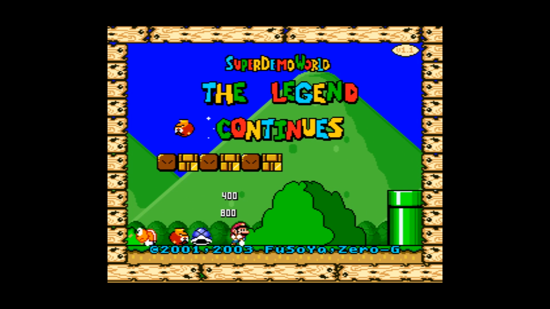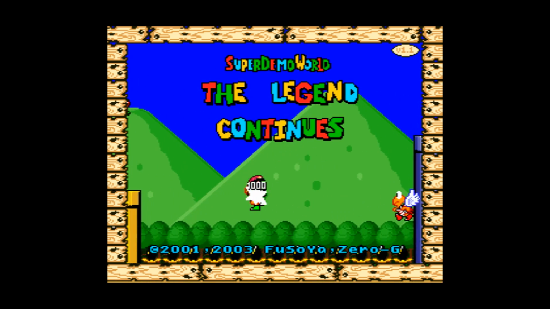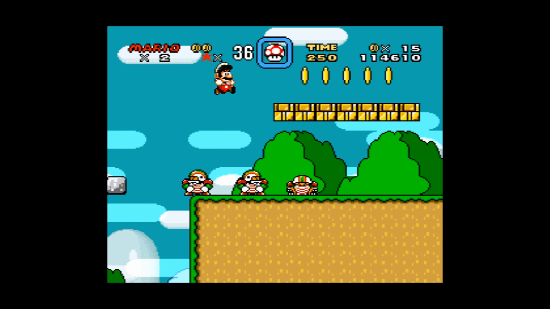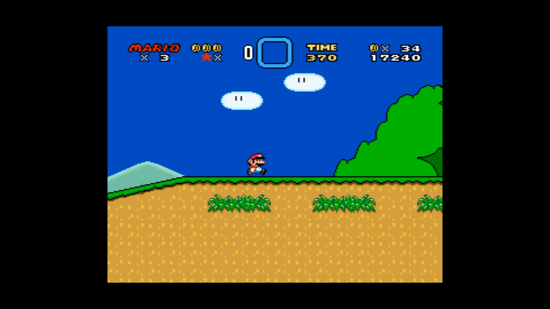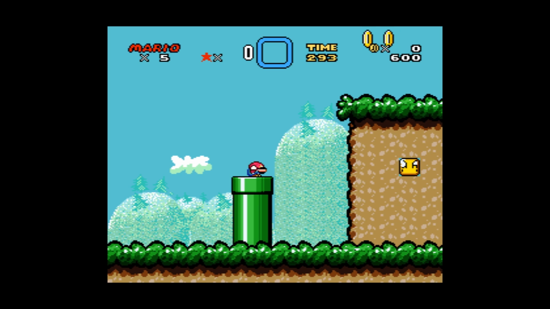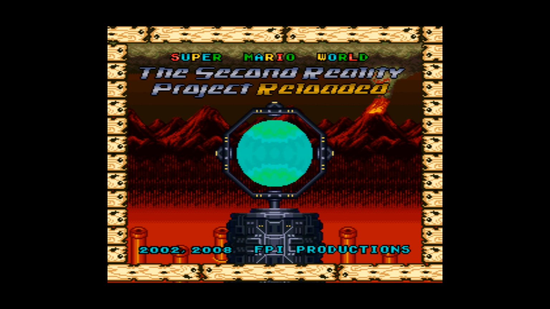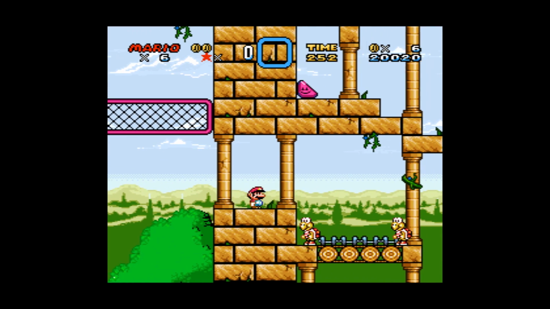Super Demo World, the game made by Lunar Magic's creator, Fuso Ya, does a solid job of showing what the tool is capable of. Fully original Mario World levels indistinguishable from the real thing. New types of objects with properties not seen in the original game. The ability to make your own unique world maps, which, by the way, is something we still can't do in Mario Maker. Hacks like Brutal Mario would pull in graphics from other games, putting a new look and feel on Mario World's basic gameplay. Others, like the Second Reality Project, would go even further by featuring original artwork and music.